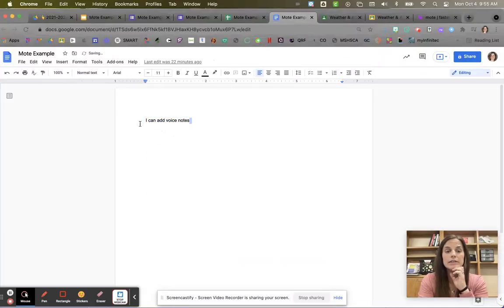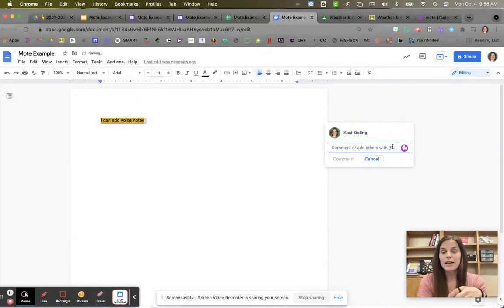On Google Docs, I can add comments that are voice. So instead of typing out different things, I can highlight something that I want to leave a comment on, and I click on my little comment bubble, and then in there I see that same little purple icon, and I can record a 30-second comment on what they can improve here, or have you thought about this?